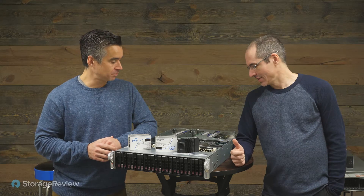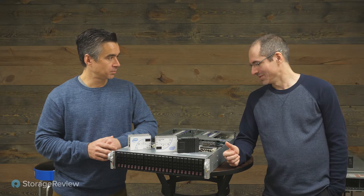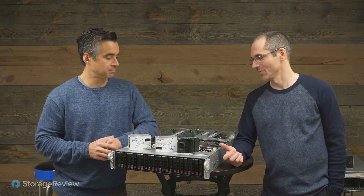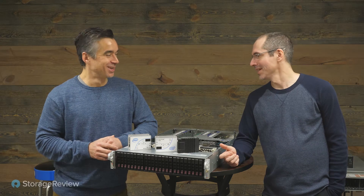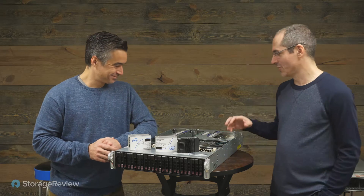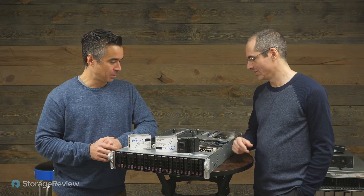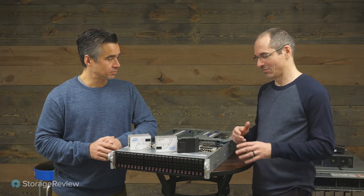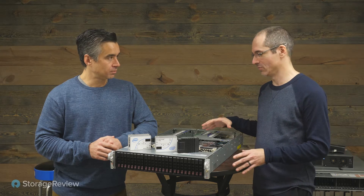This is one of the systems I use for testing — there's another system we're going to cover in a separate video that was really the meat of why I came, but I figured if I'm going to drive out here I might as well throw this in the car. It's a solid 32 minutes. It's one of the systems I use for my own storage testing and pathfinding on the Intel side. It'll be interesting to look at because it's one of the most fully loaded configurations you could do for this particular Supermicro system.